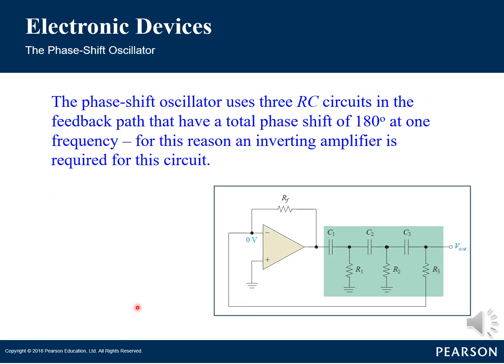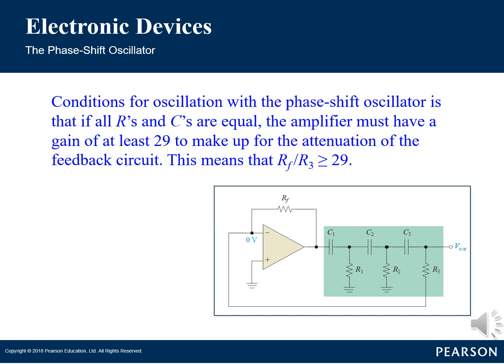Second example of RC feedback circuits is the phase shift oscillator. The basic circuit of an RC phase shift oscillator consists of an amplifier, 3 resistors and 3 capacitors connected in a feedback loop. The resistors and capacitors form a phase shift network which determines the frequency of oscillation. The amplifier amplifies the input signal and generates an output signal, which is then fed back into the input through the feedback loop. The circuit is designed to introduce a phase shift of 180 degrees between the input and output signals. For this reason, an inverting amplifier is required for the circuit.